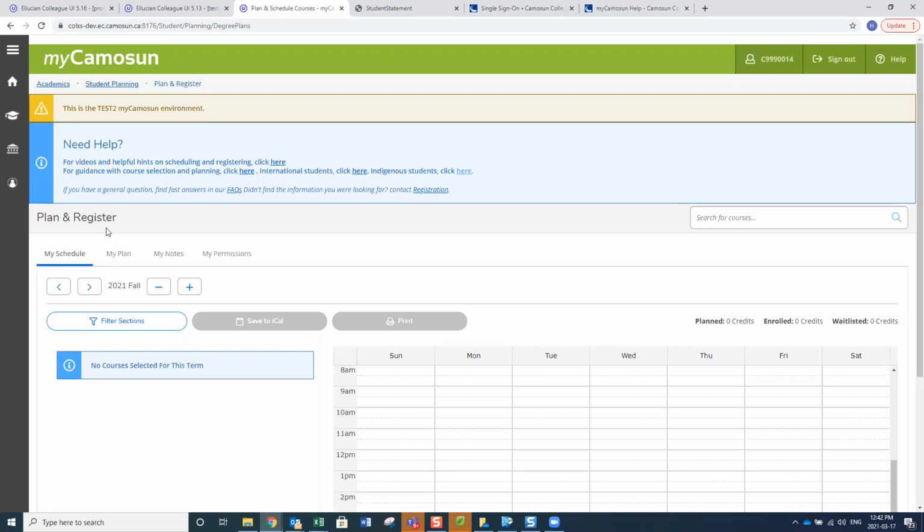I'm just having a look at the questions. I've got another question. Can I register if my OG has not yet been approved, but I have applied for funding? Yeah, so sorry, if it's not been approved, then you would be responsible for paying the deposit portion, because in order to register in courses, your deposit must be paid. So if you want to make that choice in advance and pay your deposit, if your OG funding has not been approved by the time your registration period begins, you may do so and then have your OG approved at a later time period. I would check in with the Financial Aid and Awards Department if you have specific concerns about the timing of all that.